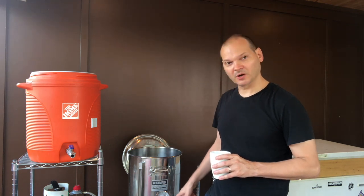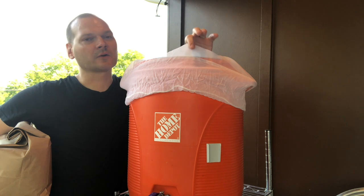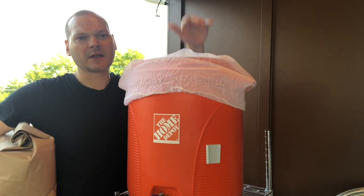Got the propane burner going, and we're just about at strike temperature, so we're ready to transfer this over into the mash tun with the grains. All right, we're at our strike temperature. We've got our bag for our mash in a bag, ready to add the grains.